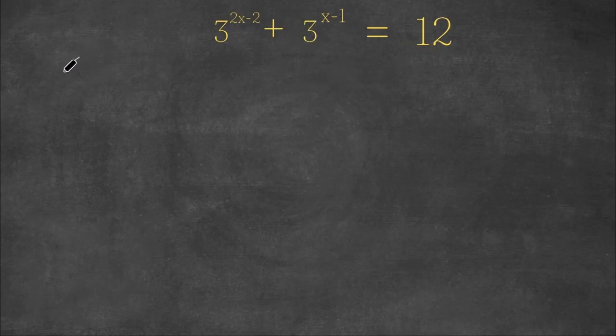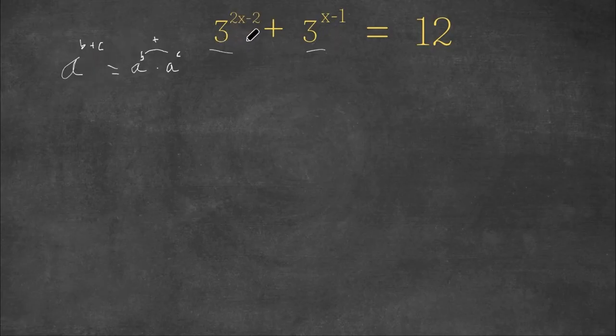So recall that if we have a to the power of b plus c, this is equal to a to the power of b times a to the power of c. Because remember, when we were multiplying exponents, we would add the exponents. We're simply reversing that and changing it back to its original form here. So that's what we're going to do to these two terms.